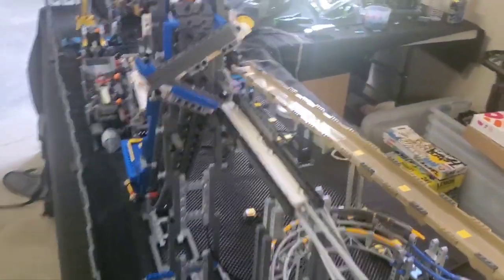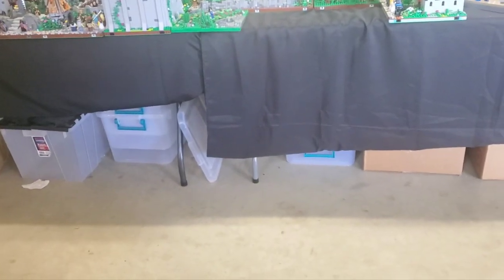And then we've also got these two long ramps that basically drop it in at the top and it rolls down. So we've got two of those that are good for spacers. Just get them in there quick. And that is what we have for the show today.